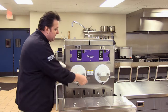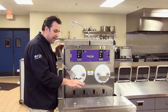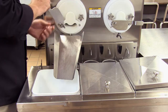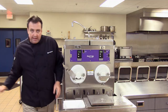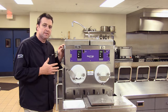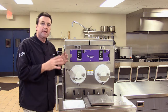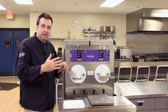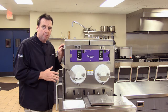As the machine is making its product, you'll get a ribbon of product coming out of the gate here. A slide attaches to the front of the front plate, and then we have our waiting dipping cabinet which will catch and keep the product frozen. One of the big things about custard is that it's a freshly made product, unlike the batch freezer where we're making a batch of ice cream and then freezing it, storing it, and then bringing it out to the case. Custard primarily is made between the two and four hour mark.